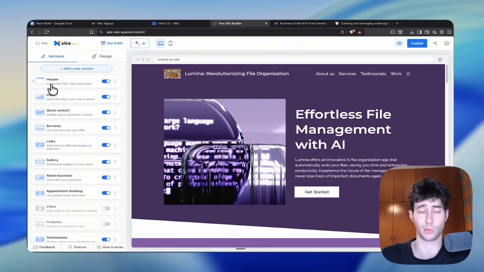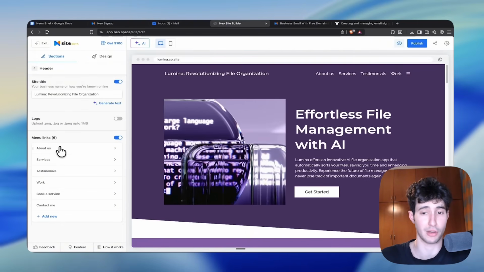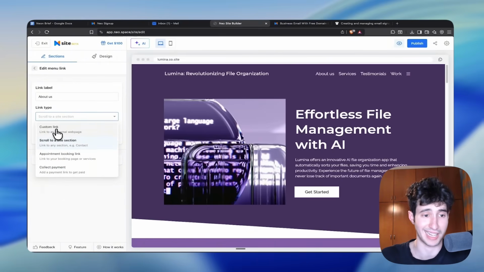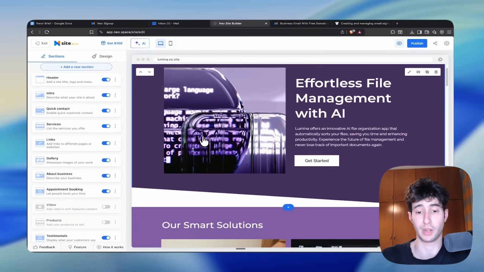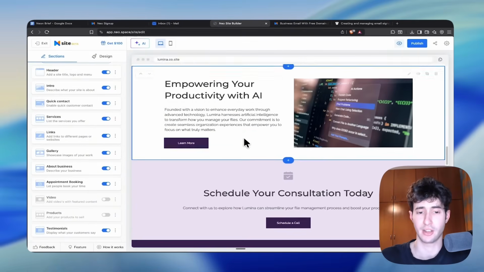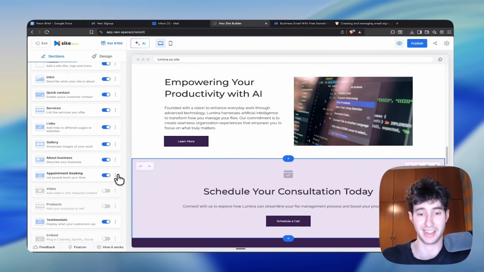And just so you see how this actually would work in practice, if I click on the header, for example, I can change or add in text in all the different sections. I can also turn them off or on if I don't actually like them. And I also have the option to play around with the links to each one of the buttons. For example, if I want the About Us section to lead to a different section, I can simply come over here and select Custom Link, and I can add in the custom link in which I want my About Us section to lead to. And we can do the exact same thing with all of the other sections of our website. We can literally do this with this example work website. We can do this with the empowering your productivity with AI section. We can literally do it with anything that we see in our screen.